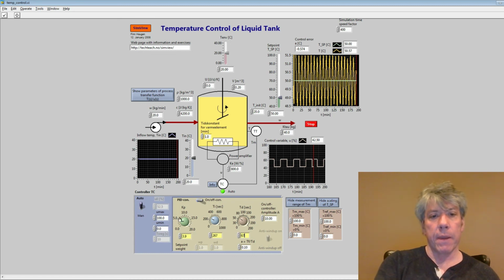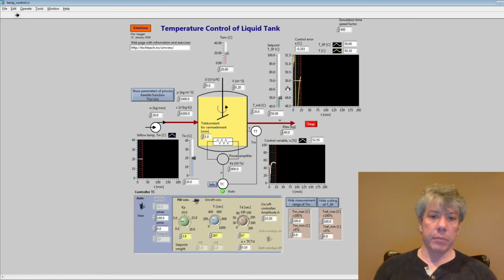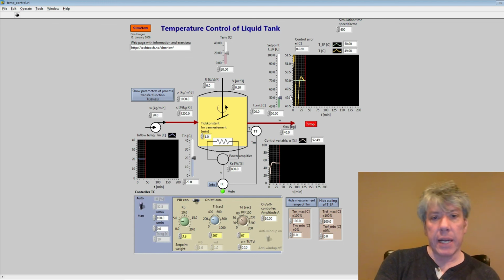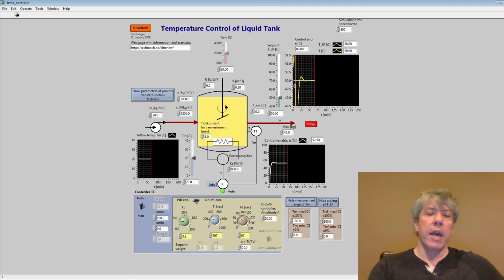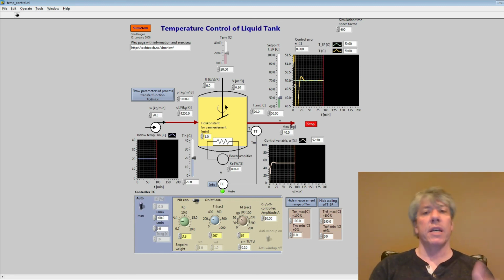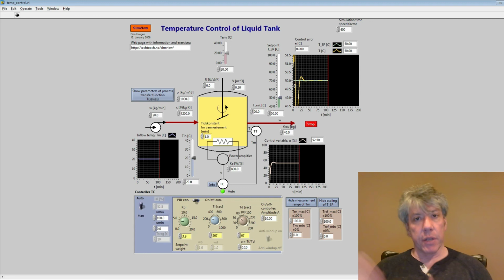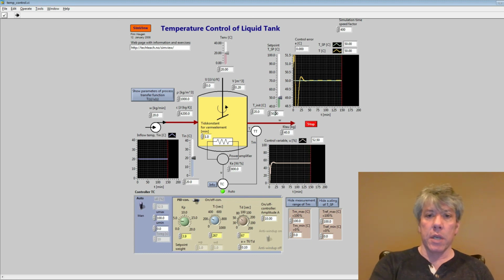And so now if I go to PID control and hit play, make this full screen again, now I've got a PID controller that has been tuned with Ostrom-Haugland relay tuning, and then the equations I've used are Ziegler-Nichols equations for taking the ultimate gain and period and converting those into proportional gain, integral time, and derivative time. And so let's test and see how well this works.